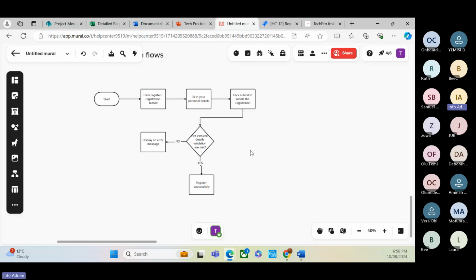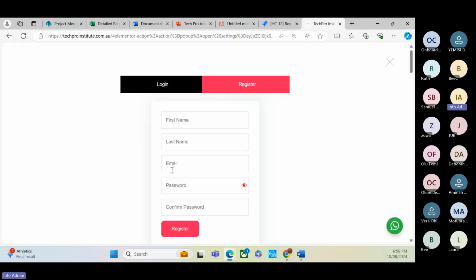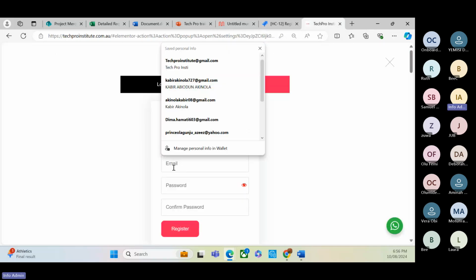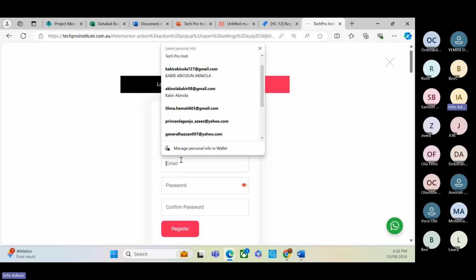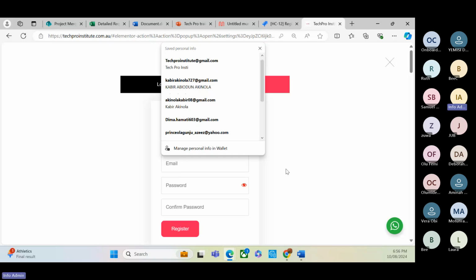Yes, Deborah. We can add that if the user is already registered. Thank you. So if this email here is already registered, what should happen? Then that should also display an error.